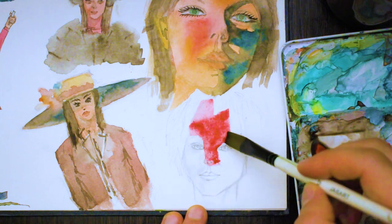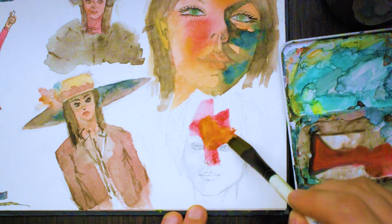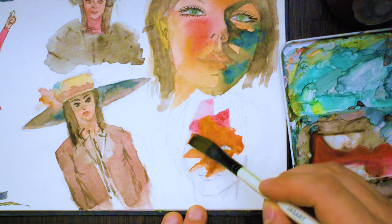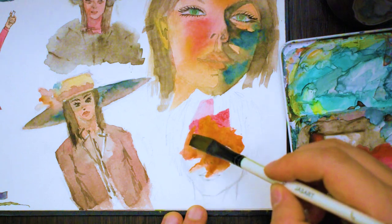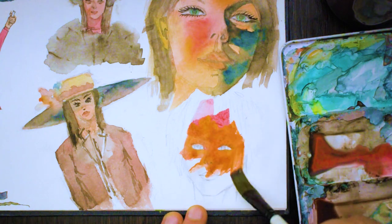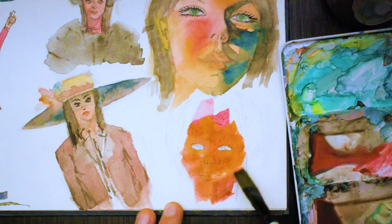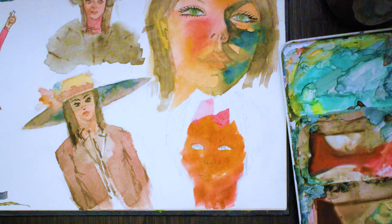I'm gonna paint over the entire face, cutting around the eyes again. And carrying that down to the neck here. Okay.